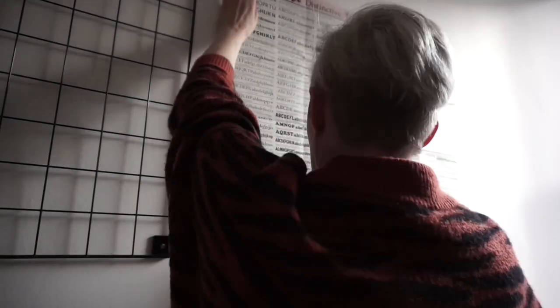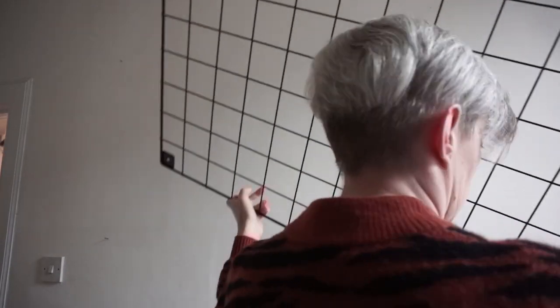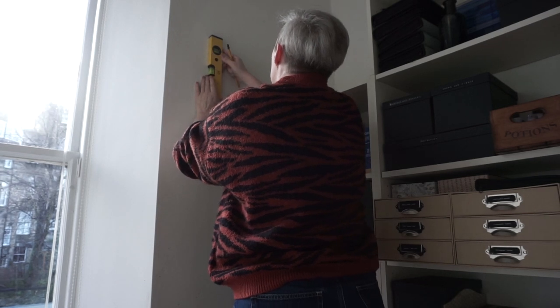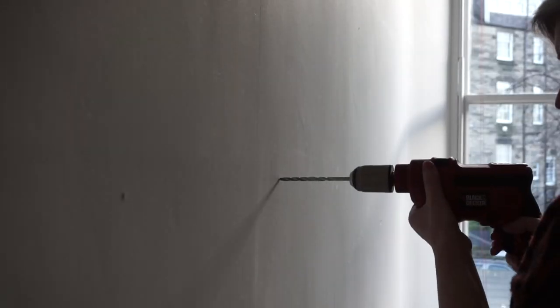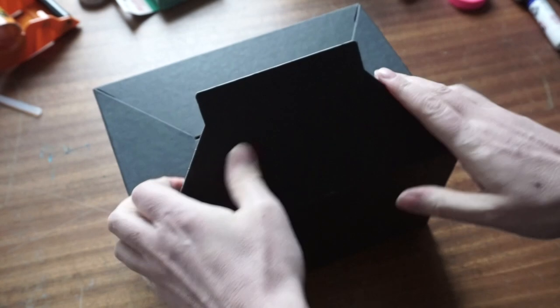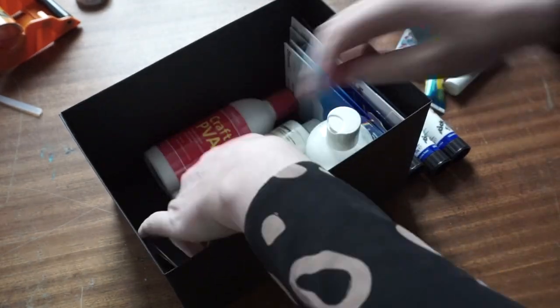I've decided to take the stuff off the walls as well. I love this poster — it's got all of my different typefaces on it — but it's starting to get a little worn having just been pinned up to the wall, so I'm going to take it down to try and preserve it a bit. I've got this grid wall which I hang useful things on, but I'm going to move it over. I've got a shelf and a lamp to put up as well, so I'm going to drill some holes in the walls. There's something very satisfying about building these little black boxes from IKEA, and because you can't see what's inside them I used my Dymo labeler to label them all.